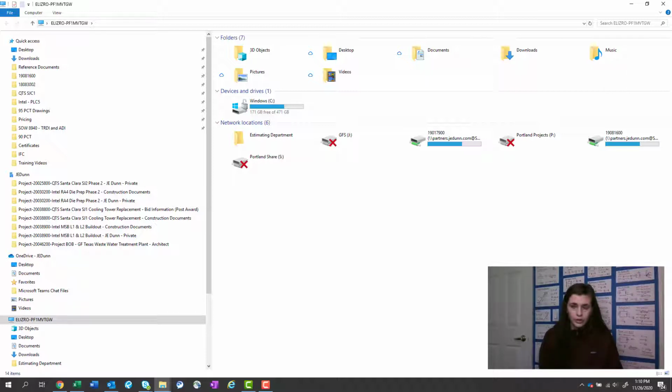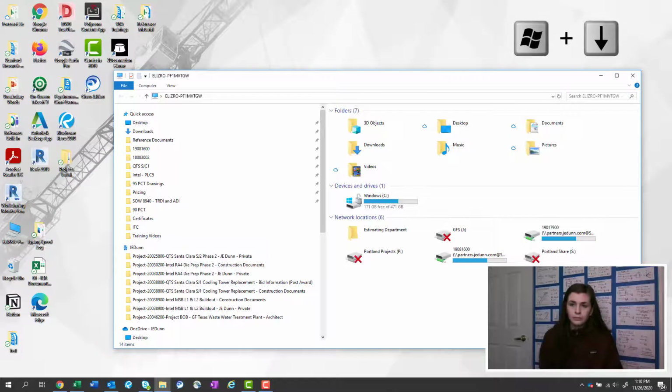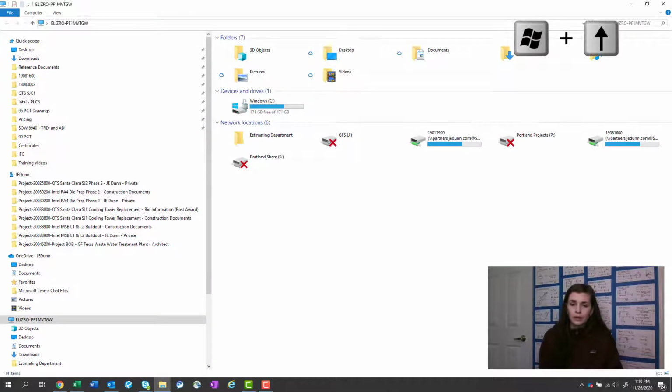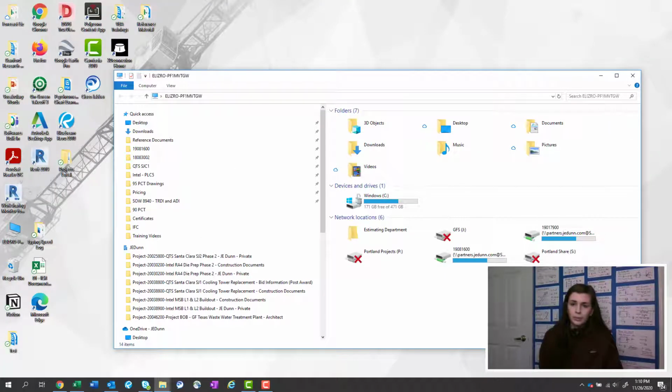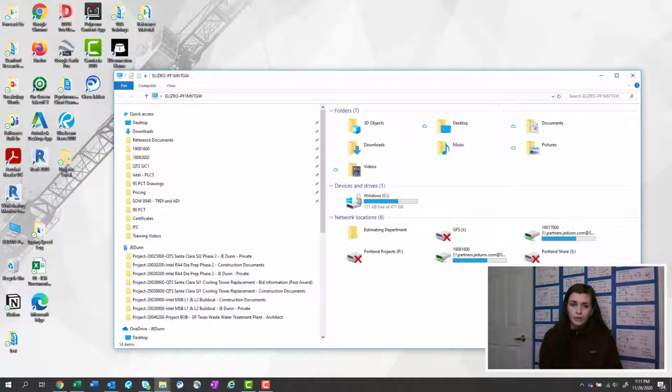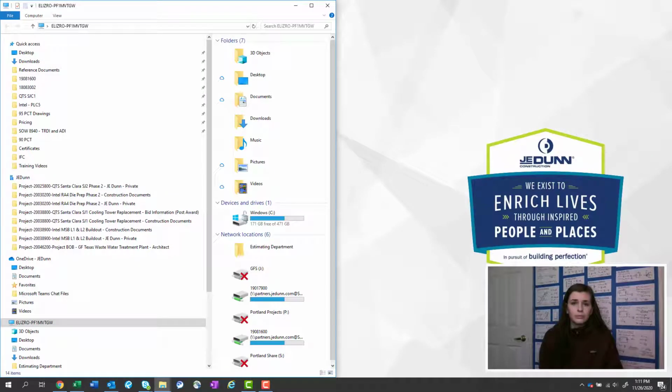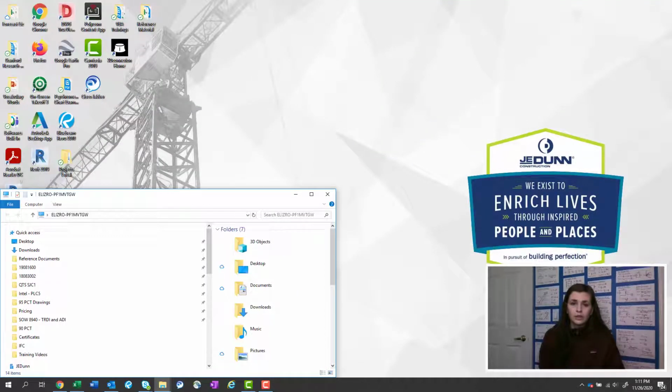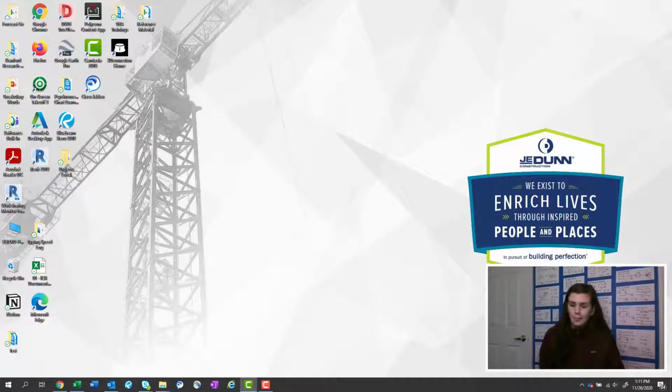Now, if I want to minimize this, I would press Windows down. If I want to maximize this, I press Windows up. And then I go Windows down, and let's say I want to put it on the right side of my screen, Windows right, right? Windows left to move it back, and then left one more time. And then that's how I kind of navigate this guy. Now it's going to want me to pick another screen, but I don't want to. So I move that one away. That's generally how I open up Windows, is just Windows E.